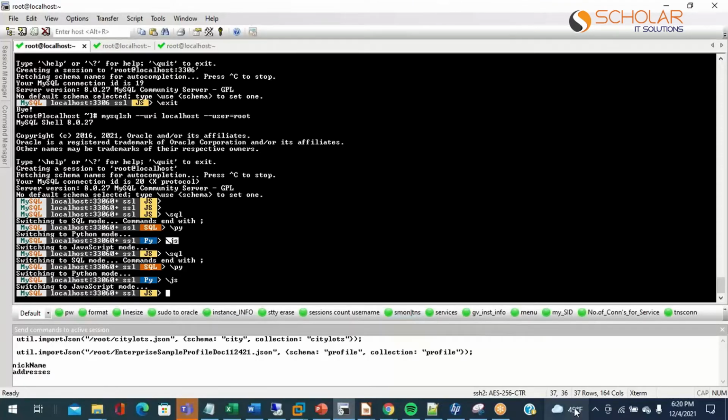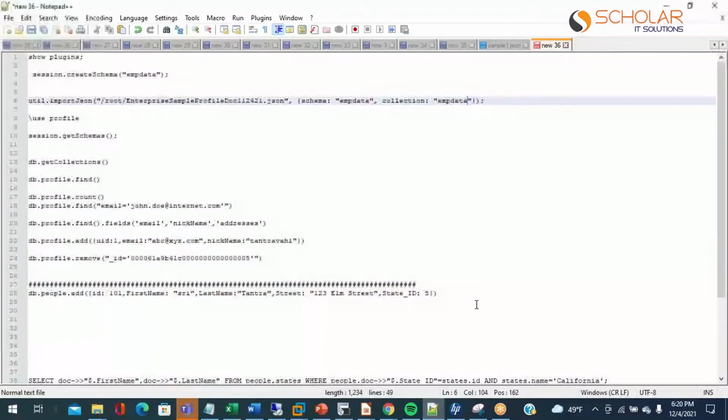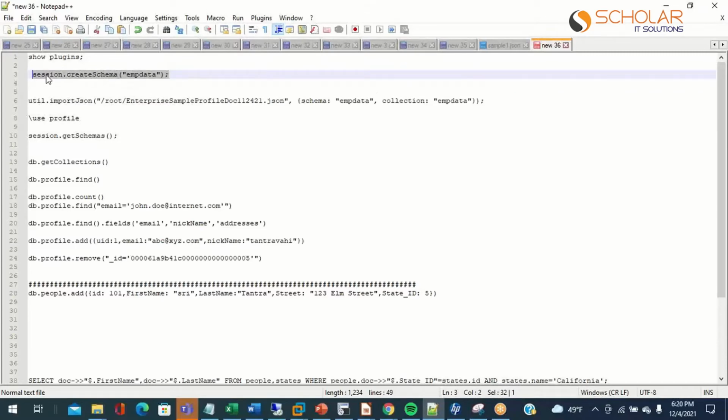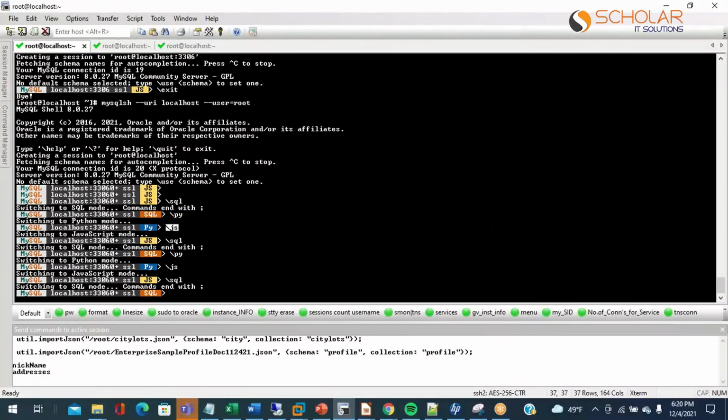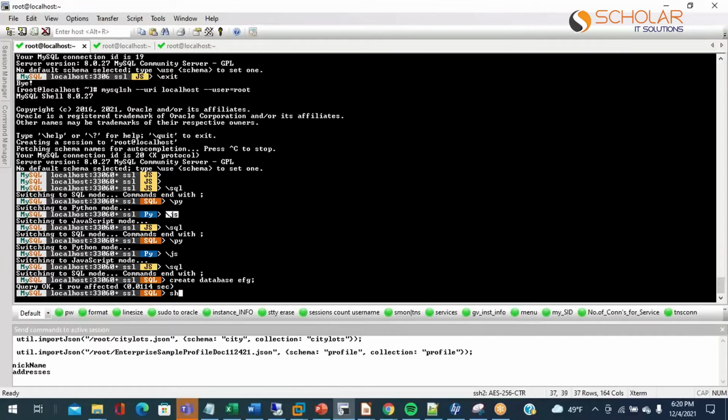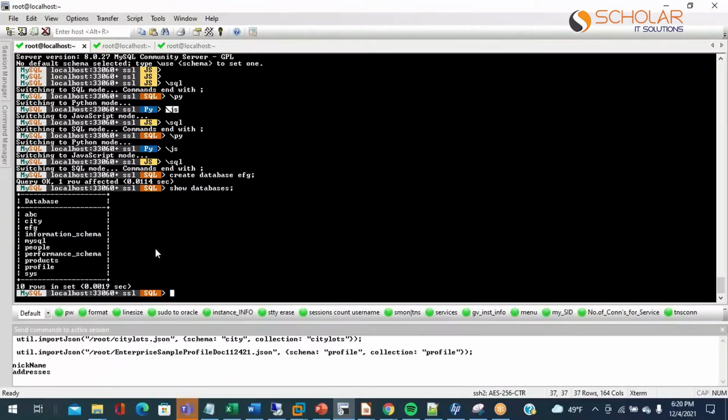If you want to create a schema here, you need to use session.createSchema. In the SQL mode, how we do it is create database, name, right? Create database EFG. If you use show databases, you can see the database EFG.